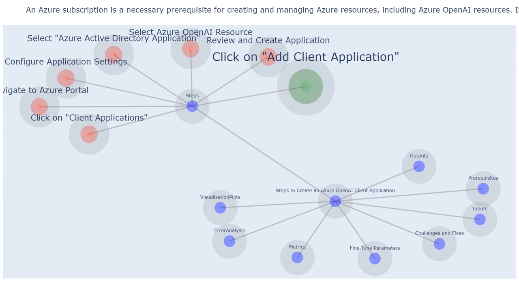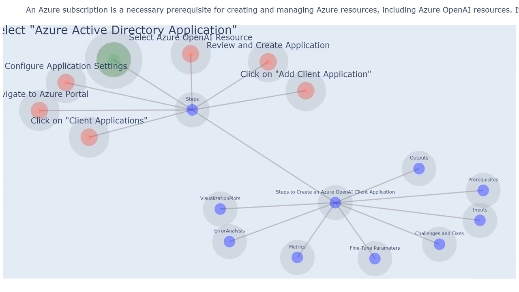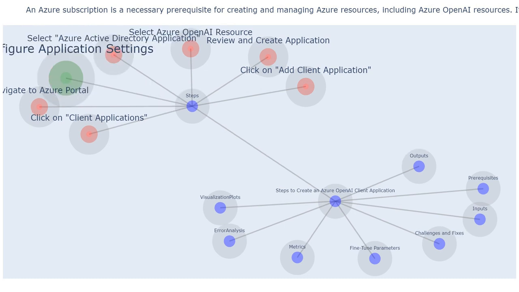Click on the Add Client Application button to initiate the process of creating a new client application for your Azure OpenAI resource. Select the Azure Active Directory application option from the available choices. This indicates that you want to create a client application that leverages Azure AD for authentication and authorization. Configure the application settings for your new client application.